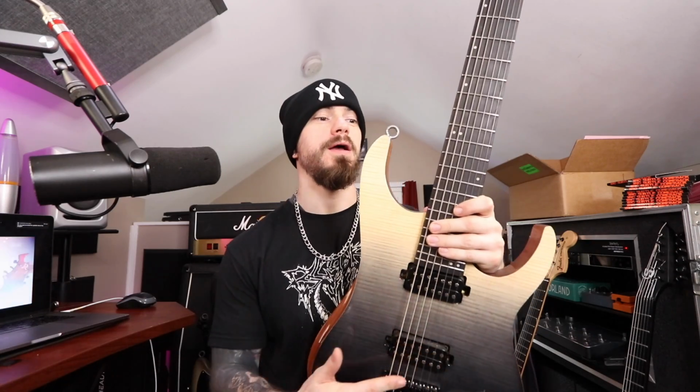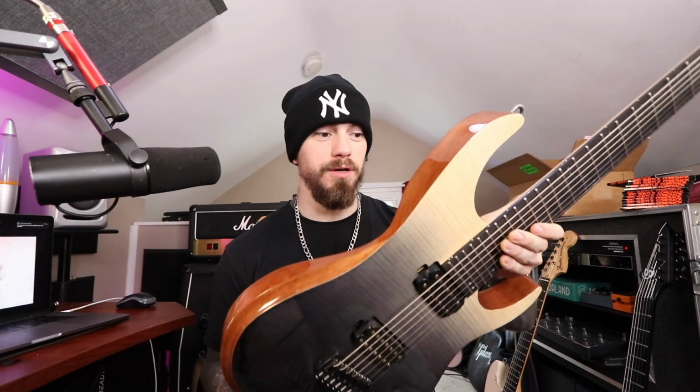Up next, we have a very important guitar of mine, and that is my Cerberus Erebus 7-string guitar, another guitar that I toured with here in 2023. This was my primary guitar for the first half of my For the Fallen Dreams tour, and this guitar was playing in drop F sharp on a 7-string.